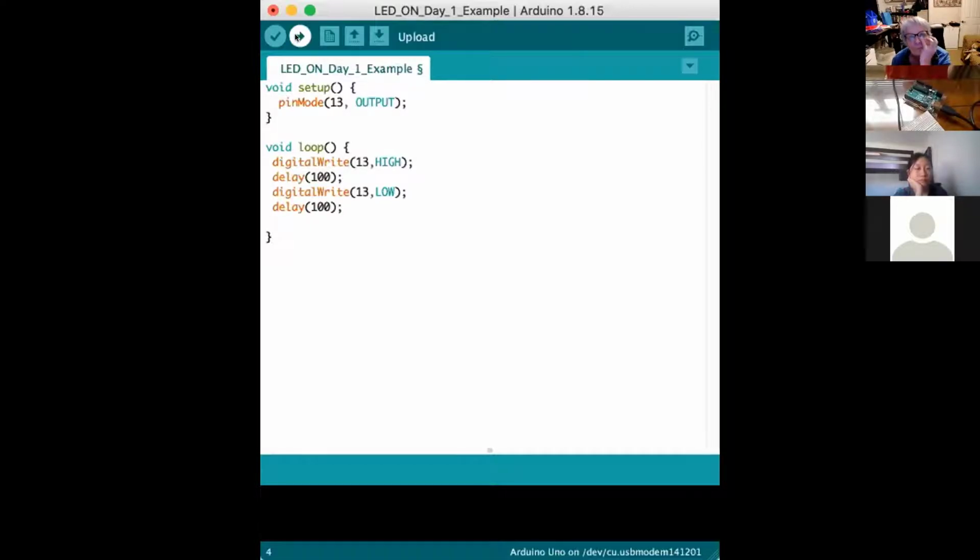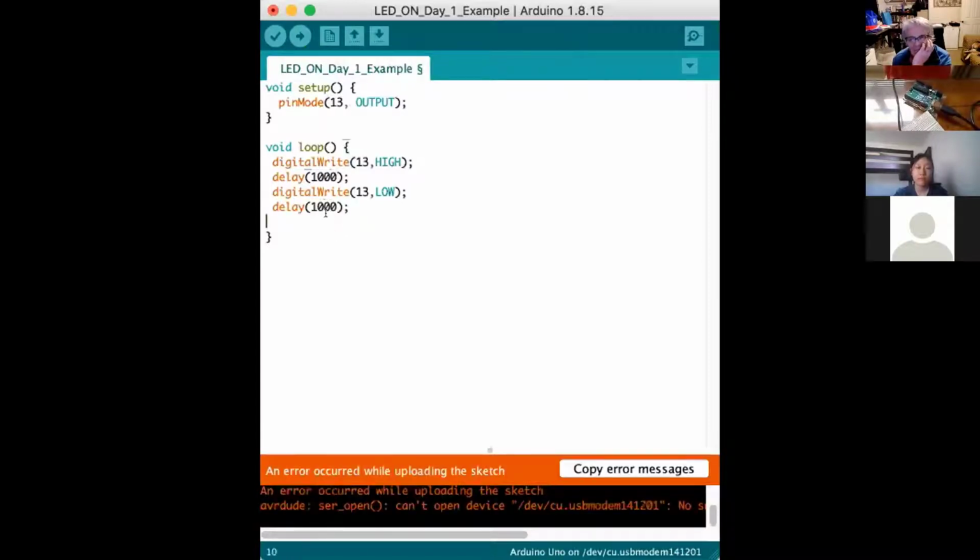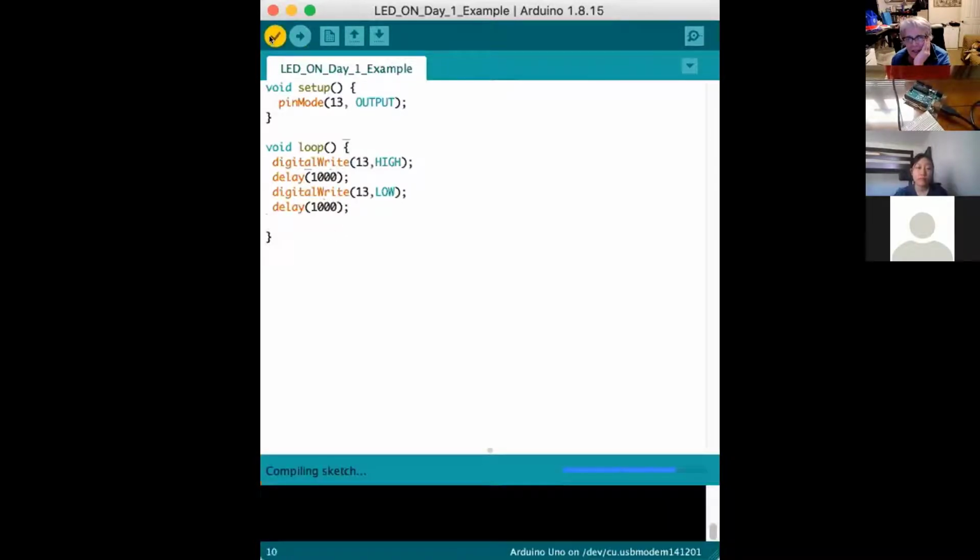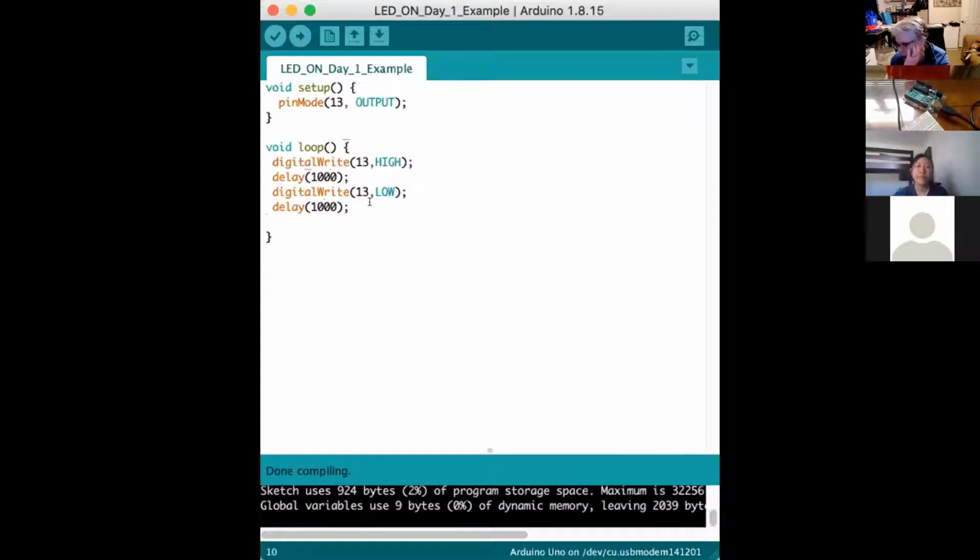And right here is upload. Once I finish typing all of this out, I'll click this upload button. Actually, you'll click verify first. You'll always click verify, especially if it's new code. If it's code you've saved and it works, then you don't need to verify it every time. But you should always verify your code before you upload it. And that is another issue that some kids have. They'll be like, it won't upload. Well, did it verify? Oh, no.